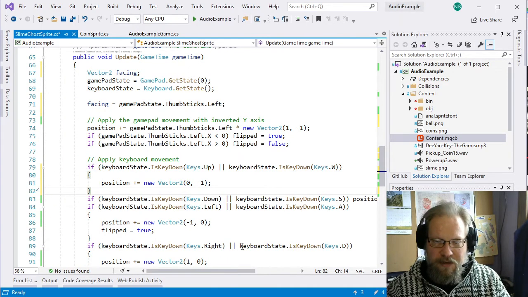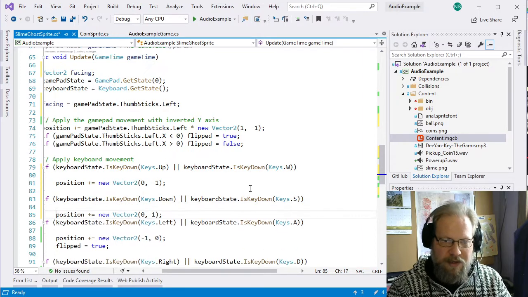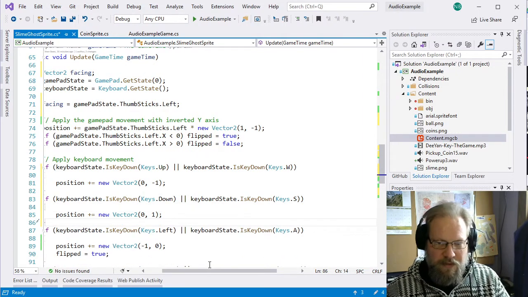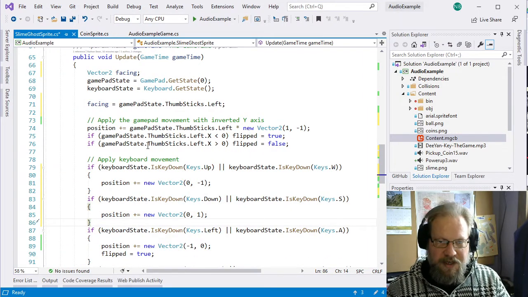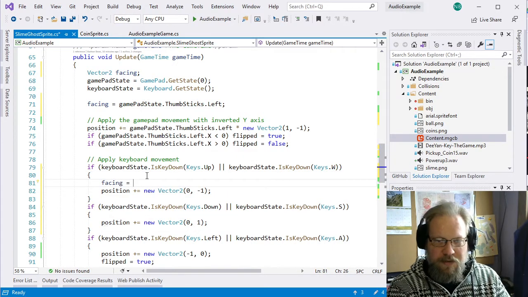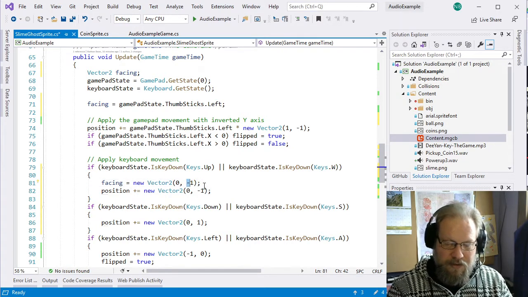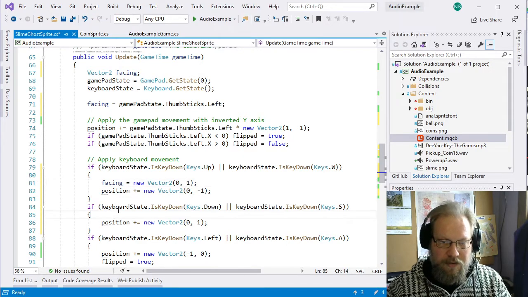Okay, and these position updates, I'm going to go ahead and wrap those. Even though there were one-liners before, we're going to have to change those because this gets the facing based on the thumbsticks. But if we're using the keyboard, obviously we're going to get a slightly different facing. So we're going to say facing equals, and we're going to actually just use exactly the same vectors we did here, only like I said, we're going to invert those axes.